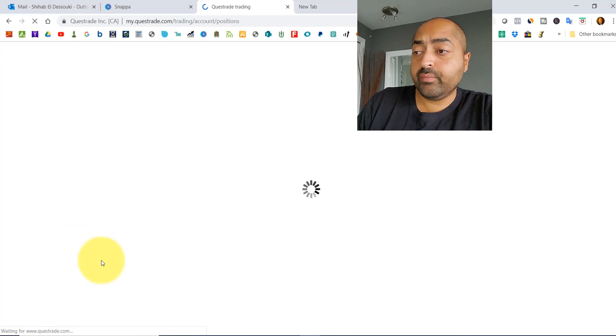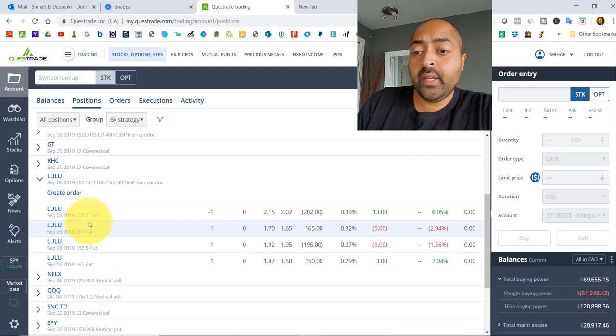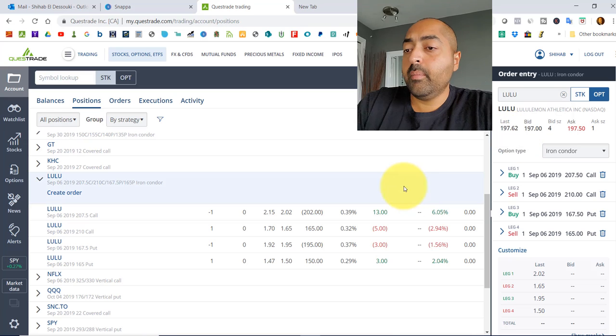So remember, yesterday it was trading at 188 when I placed this trade. So I'll have to wait till the market opens today. I still have about 2 hours to go. But right now, Lululemon is trading at around 197. So right now I would be safe, but anything can happen when the market opens. Right now I would be able to keep the full $90 if Lululemon stays at that price come market open. But that could only be confirmed when the market opens.